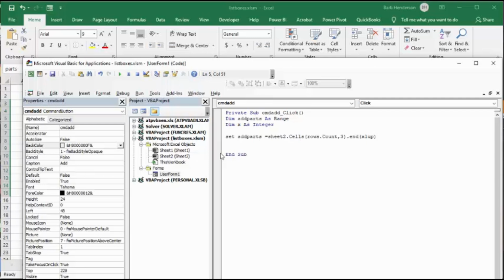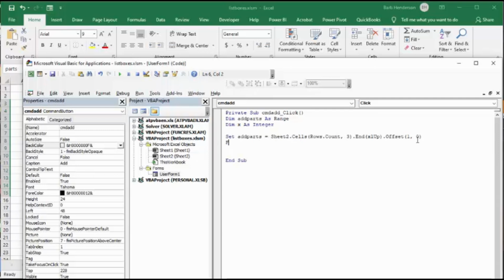And then I'm going to go offset. I don't want the actual last line. I'd like the line below that. And I'm going to go offset one comma 0. So I'm going down one row, and I'm going to end that bracket. And then we're going to press enter. And then we're going to start a for loop here.